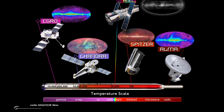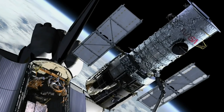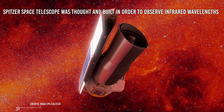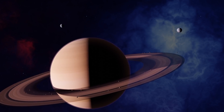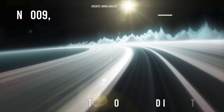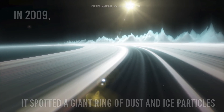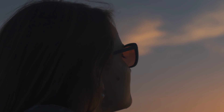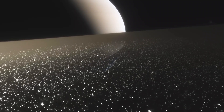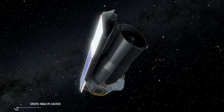The discoveries made by Chandra concern the X-ray part of the electromagnetic spectrum. But of course, we launched many other space telescopes which are sensitive to other parts of it. For example, the Spitzer Space Telescope was built to observe infrared wavelengths. One of the most important discoveries carried out by Spitzer involved Saturn and its rings. In 2009, it spotted a giant ring of dust and ice particles that was previously unknown to the scientific community. It isn't visible to human eyes because it is composed of tiny particles that reflect very little visible light from the sun, but it is warm enough to emit heat in the form of infrared light, so Spitzer could see it.